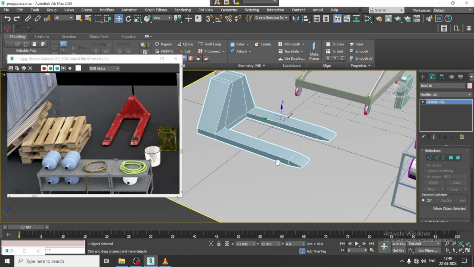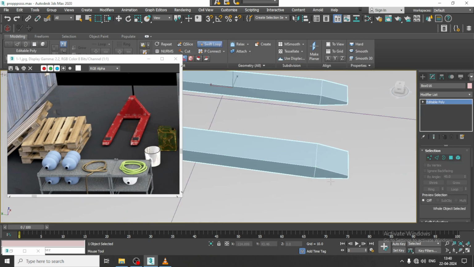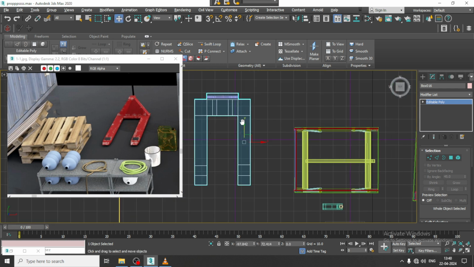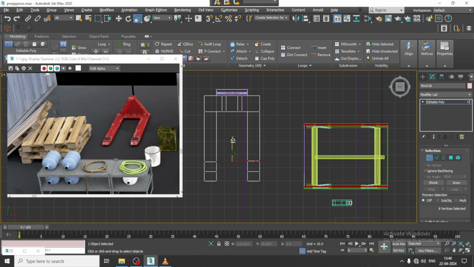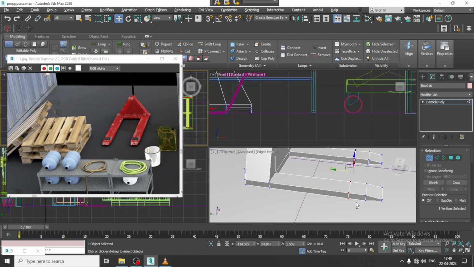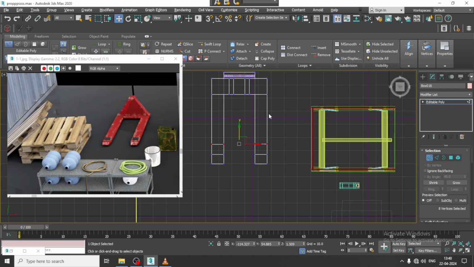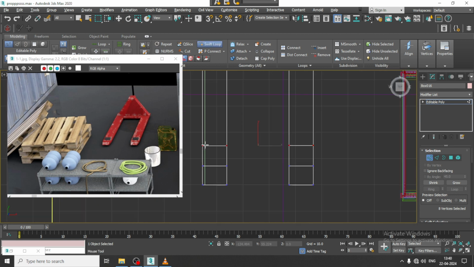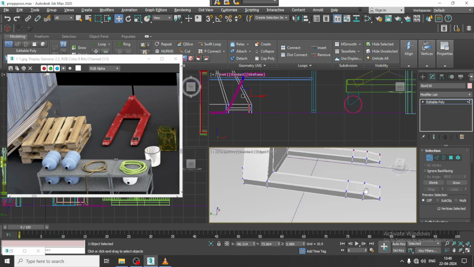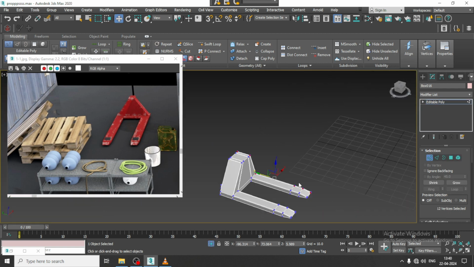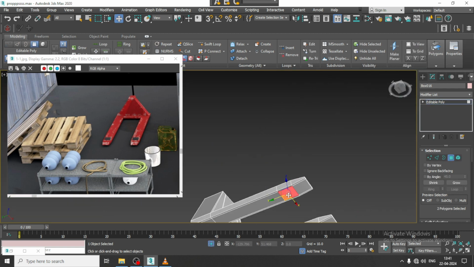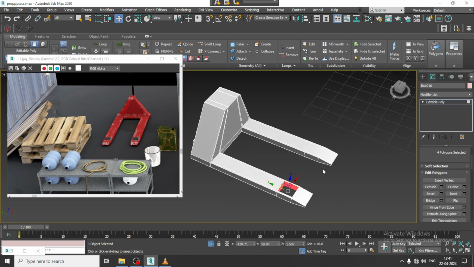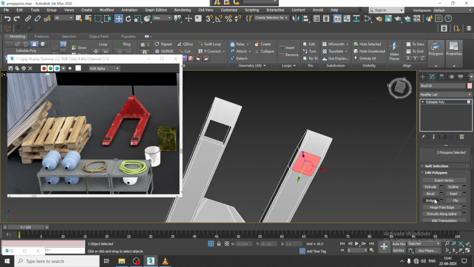We have done a small mistake over here. So I can put one loop here, one loop here. Just make it straight over here, and let's add one loop here, one here, one here, one here. Select these polygons and this polygon, bridge it and bridge this.